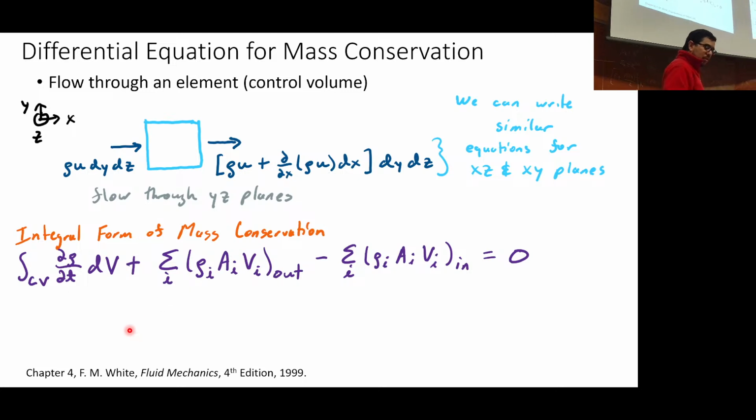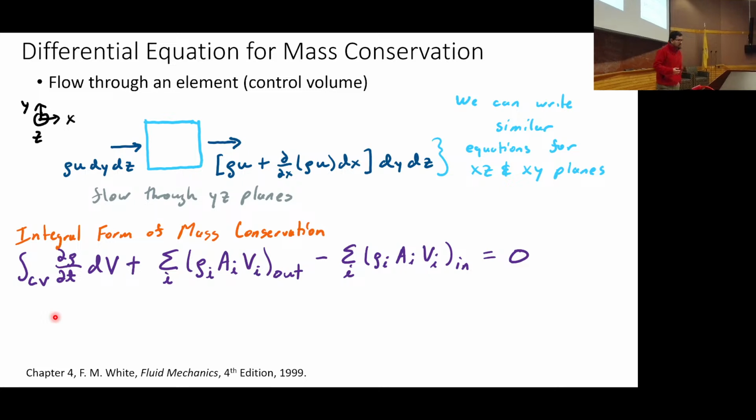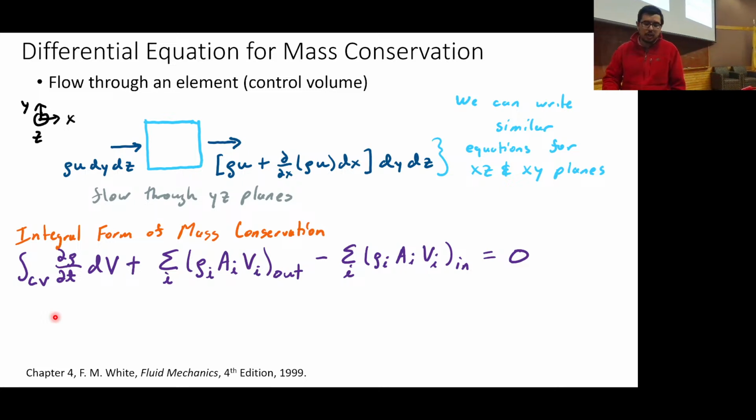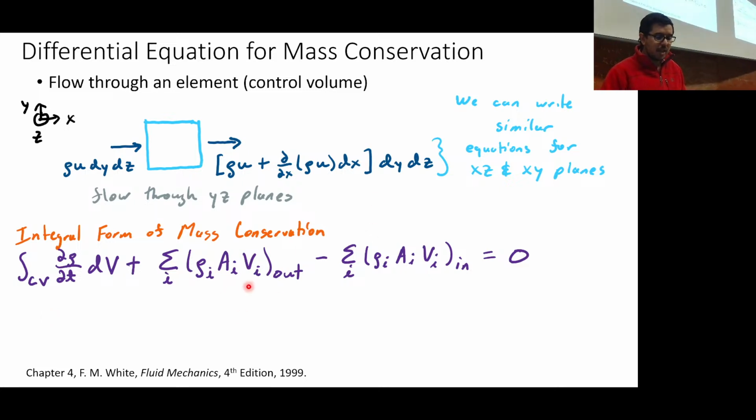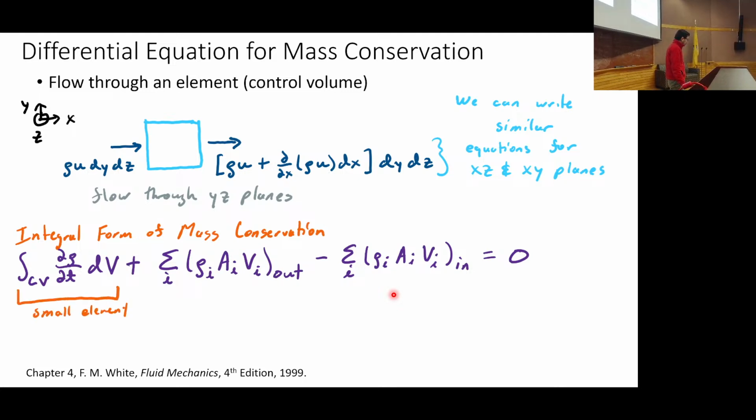Okay, and then there's also the integral form of mass conservation. So in this case, if the volume itself is somehow generating volume, or changing that volume, that's something we can consider. But often, you're looking at the input of mass, and its rate is going to be equal to the output of mass. Okay, so that's mass conservation.